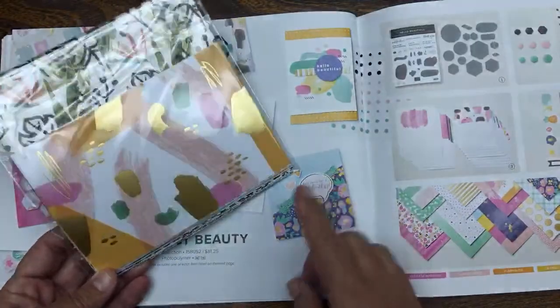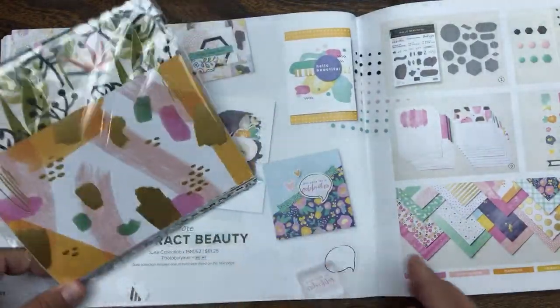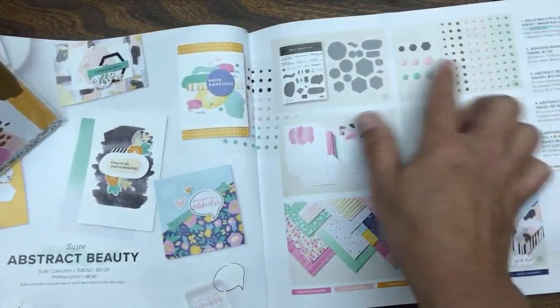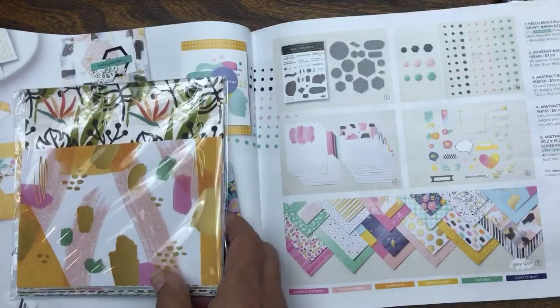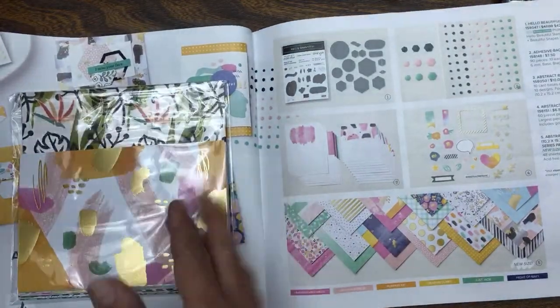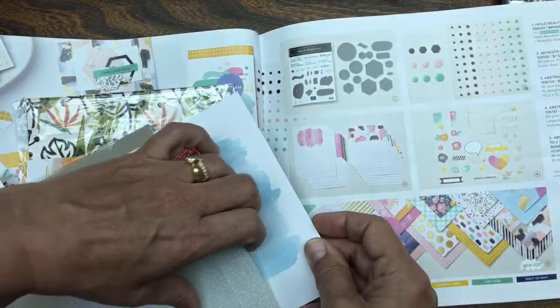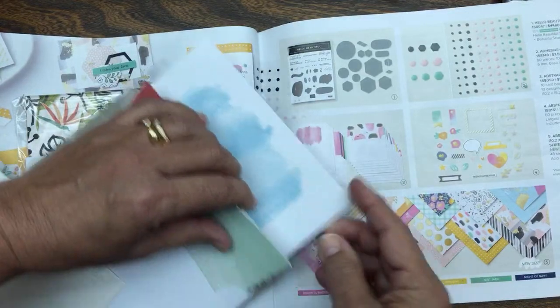Look at this paper. It's a new special paper. It's foiled, and it's 4x6. This suite is so cool because it has hexagons, and I don't have these yet to show you. I do have one of the, here, I can show you this little card. For some random reason, I got some of my order and not the rest of my order. From the pre-order, that didn't all come, but that's one of the cards and envelopes.